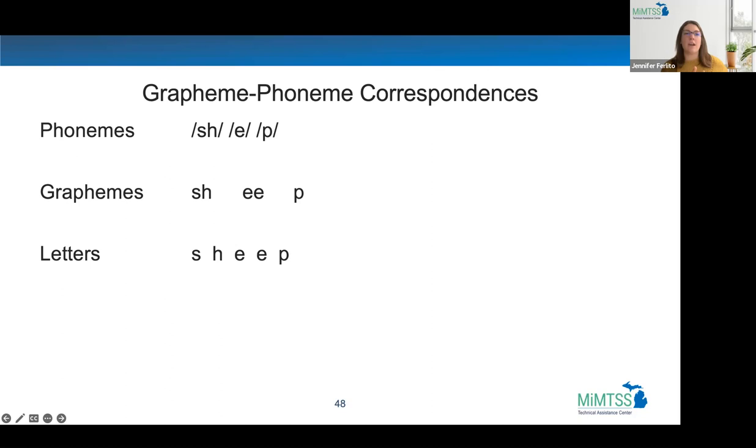And then with regards to graphemes, oftentimes there's the same number of phonemes and graphemes, but not always, right? So in the word fox, X is one grapheme, but it's two phonemes, right? K-s. So graphemes and phonemes are critical to learning to read words, and understanding the differences is critical for educators who are teaching reading. And this is a very important learning opportunity that speech paths have expertise in that we can help our educators with.